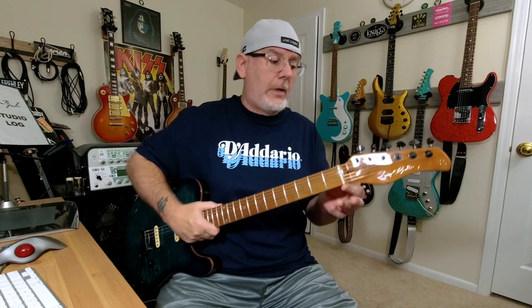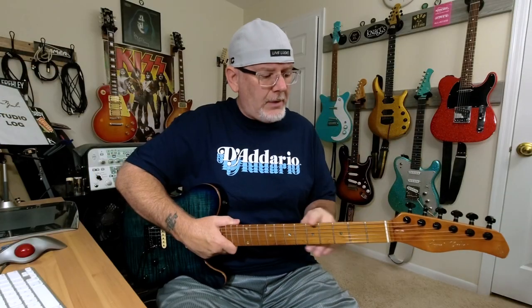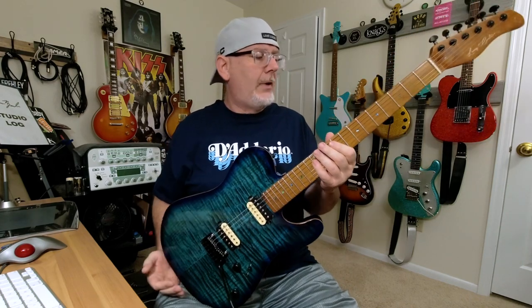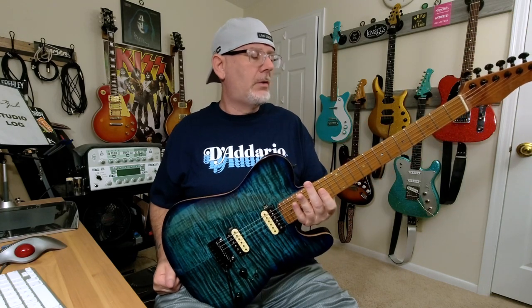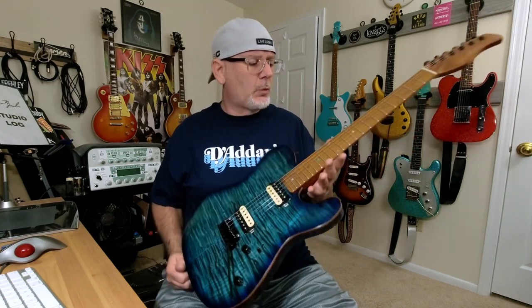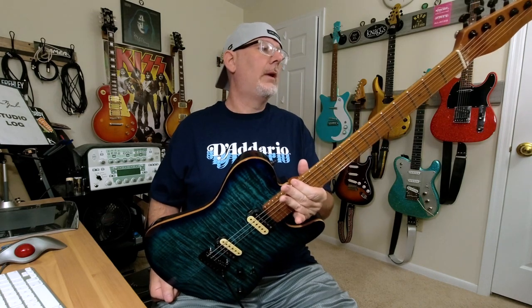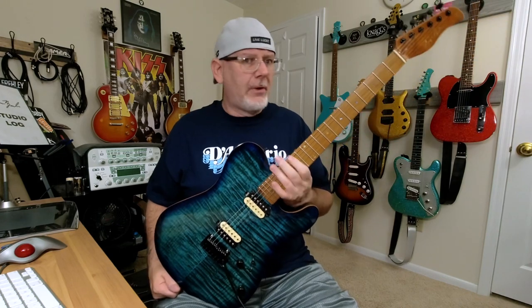So the neck features a real bone nut, which is nice to see on this guitar. The frets are medium jumbo. They're pretty good size frets. And gang, I gotta mention, the fretwork on this guitar is really, really nice. It's nice to see on a guitar made in Indonesia, which is where these are made. It's nice to see fretwork that nice.